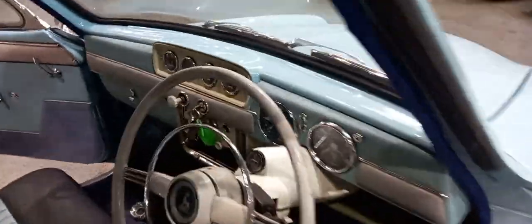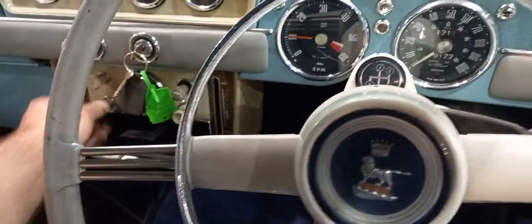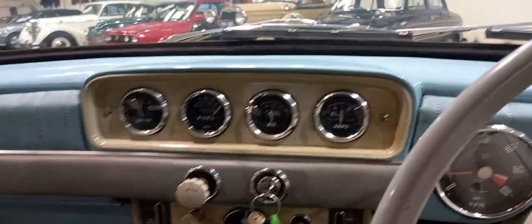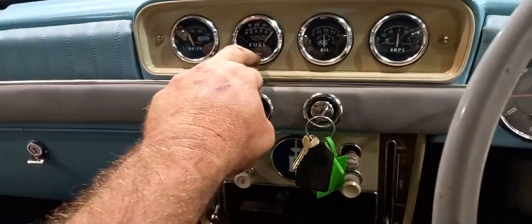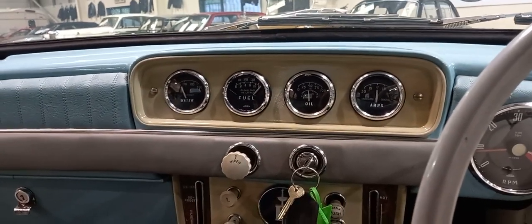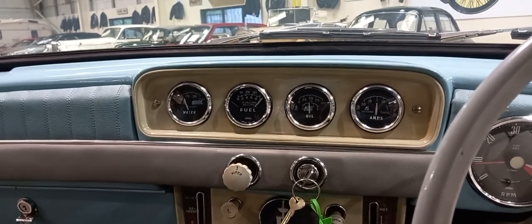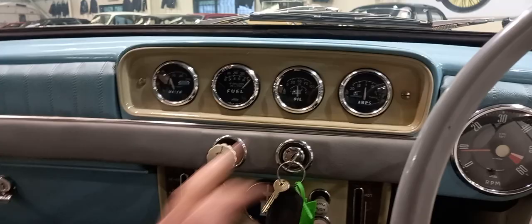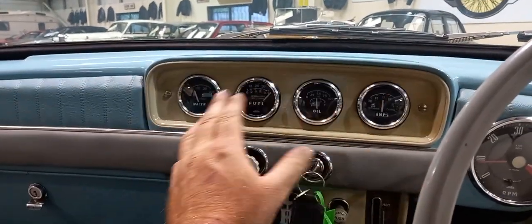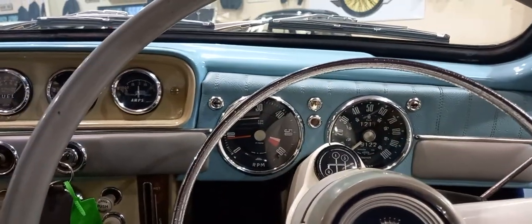Real bright little car. Slow her down a little bit — this is all or nothing. The fuel gauge is reading full, like really full, so we'll have to play that one by ear — that might be a dicky sender, or it could be full to the brim. Some of these guys do like to keep a fair bit of fuel in them. Anyhow, she's charging away nicely. Good oil pressure, water temperature is coming up. It's a nice extra gauge setup — fuel, rev counter and speedometer there.